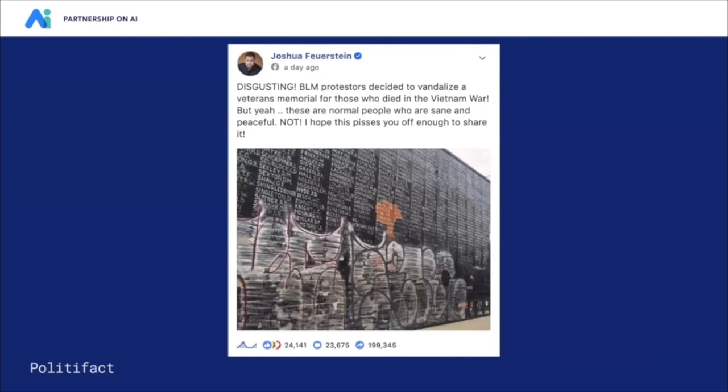But it's not even the image itself being edited that's the only way to manipulate media today. This caption reads, "Disgusting," in all caps, Black Lives Matter protesters decided to vandalize a veterans memorial for those who died in the Vietnam War.